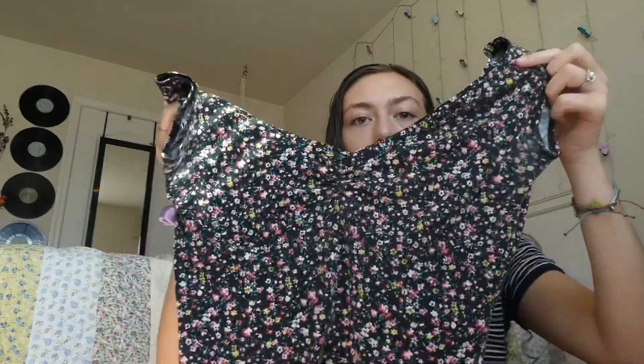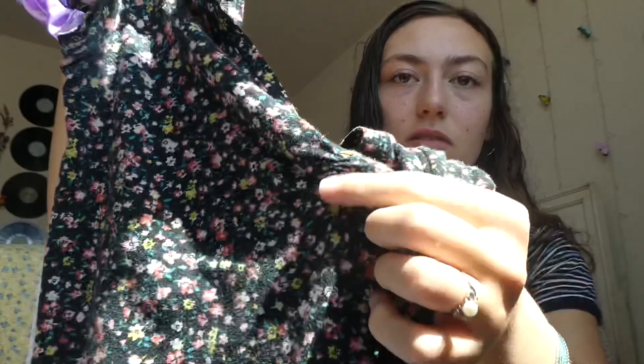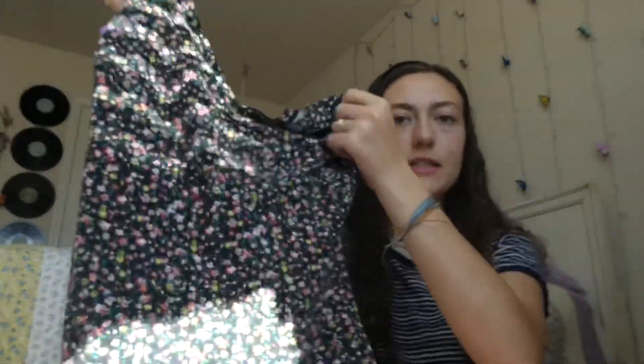I got a couple name brand things, so I'm gonna jump into it. I'm gonna go over an item, and then there's going to be a video of me trying it on so that you guys can see how it fits and everything. Starting off with tops that I got, I got this one floral top, and it's a little bit of a ribbed front. This is a shirt from Garage, which is a name brand that I know is pretty well worn by people my age.